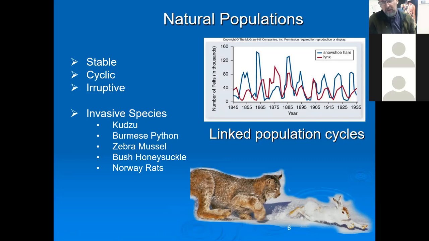Disease organisms are likely to do this as well. Disease organisms that wind up establishing themselves in a new population are really spectacularly efficient at killing their hosts. In the United States and in Freeport and the surrounding areas right now, we're in the midst of an ash tree die-off because of an insect called the emerald ash borer. For this insect, each ash tree is a new piece of habitat. And so they get to these new habitats and there's no predator or disease that attacks these insects. And so their abundance is spectacularly increased, and they've killed virtually every ash tree, which was one of the most popular shade trees in cities in Illinois. And so it's a spectacular dieback.